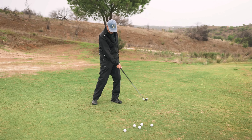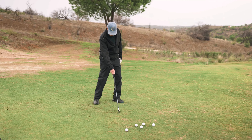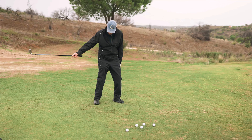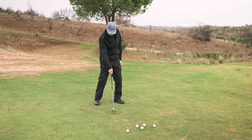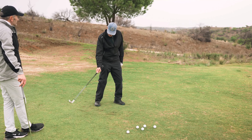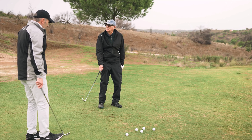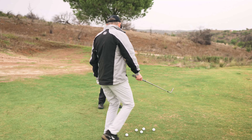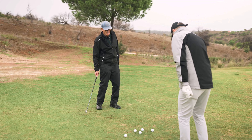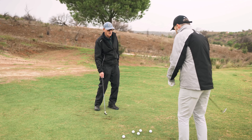I want to go down the handle a bit with this hand into its normal position. The aim of the exercise is to feel that flow and acceleration of the head. Even that looks a bit steery. It's almost like you don't want to release it, Adam, isn't it? Let's have a look at a club releasing — watch my right hand, it just works under a little bit. When I finish there I've let the weight of the club pass me.